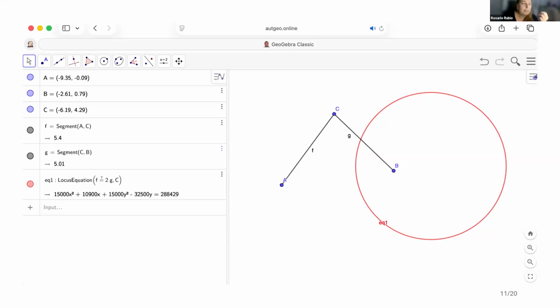if C is on the curve, that implies that AC is twice BC. That is, being on the circle is a sufficient condition. This happens many times. Necessary becomes sufficient, but not always. This is work in progress on automatic derivation of statements, and it seems that asking for a locus automatically discovers some theorems.